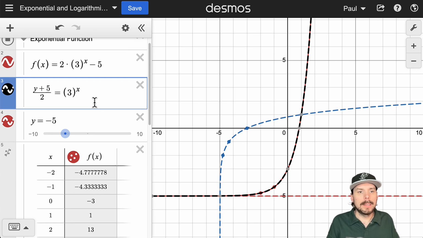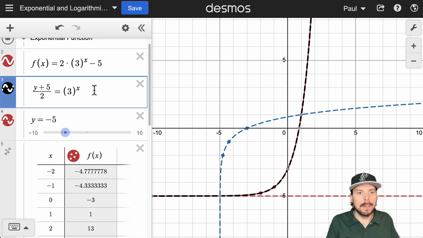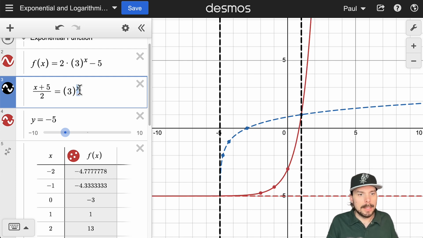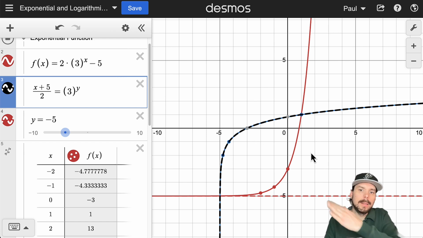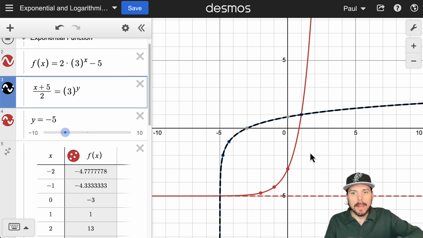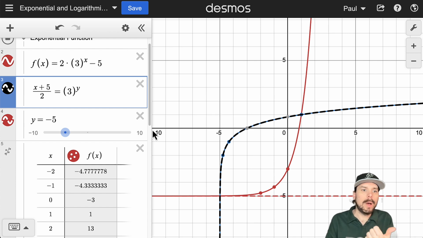So really, this now gets to the heart of what a logarithmic function is. We want to know what this power is. And essentially, we could swap x and y right here to visualize this as the inverse relationship between x and y. And now, instead of aligning the black dashed line with the solid red over here on the right, now I swapped, and now I'm aligned with my blue logarithmic function.